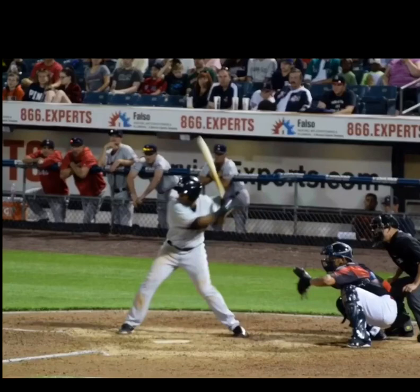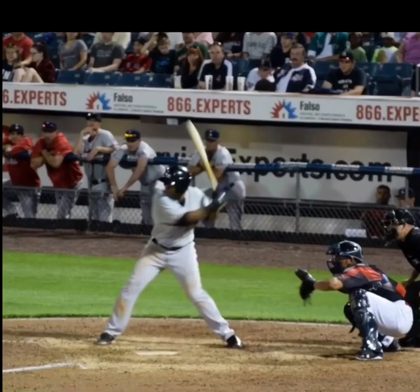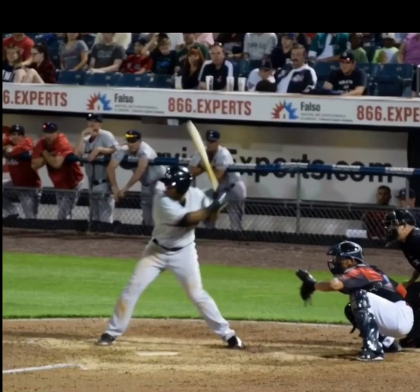Don't take away movement. Just let the kid swing, and don't be afraid of him striking out or her striking out. That failure process is really important for growth. So don't encourage it. Obviously, you want people to try to hit the ball, but don't force them to just make contact. Let them stay athletic. Let them try to crush the ball, because that's why guys like Devers make it, is because they stay athletic and they try to crush the ball every time.